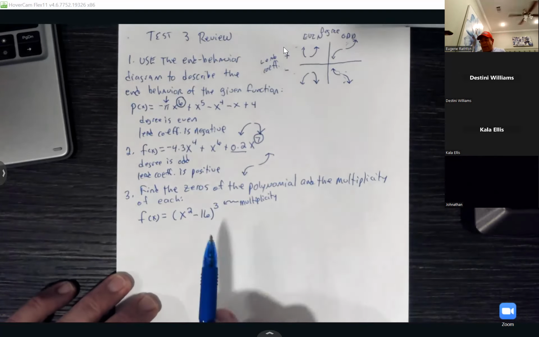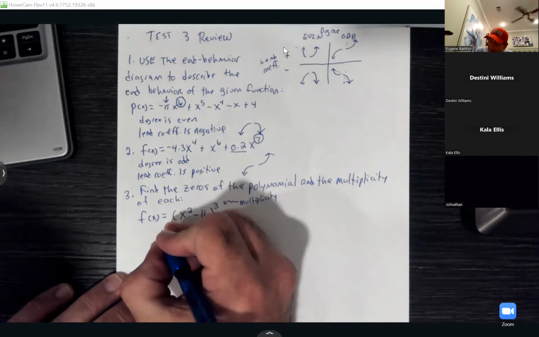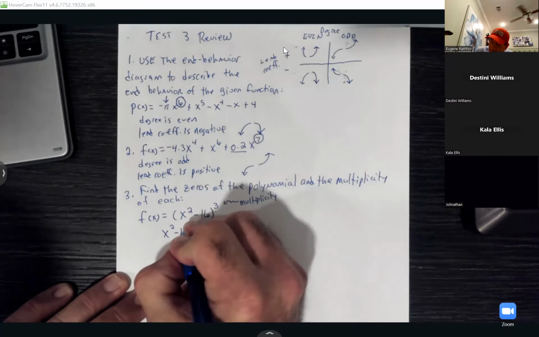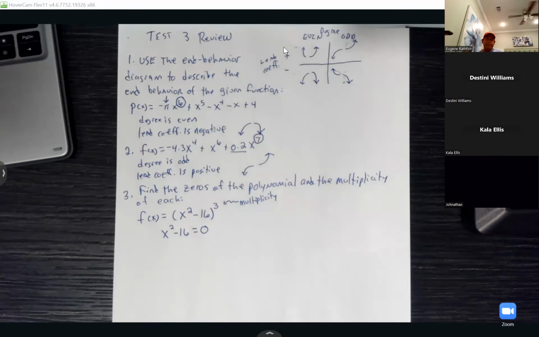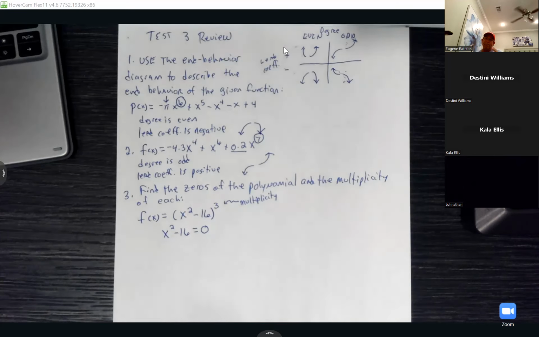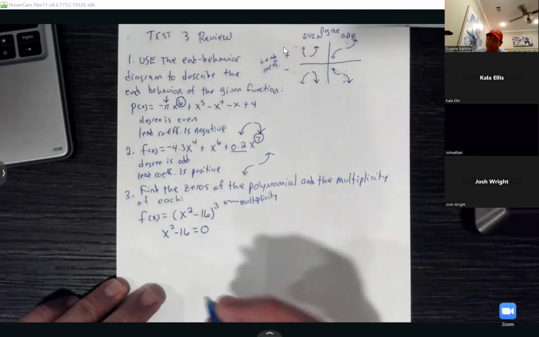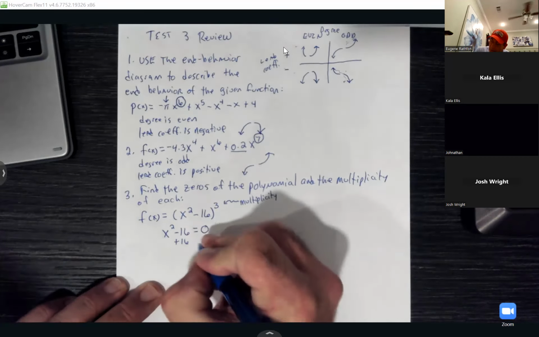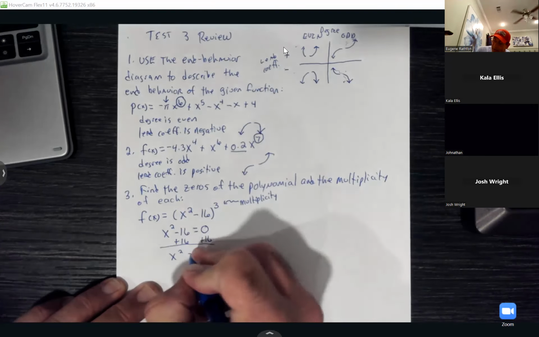So what we got to do is find what zeros we're going to get. So we're going to take that x squared minus 16, and since we're finding zeros, we're going to set it equal to 0. And y'all remember that x squared, since that's an exponent 2 on that, we got to have 2 zeros when we're done with this. All right, y'all. So the easiest way to solve this one would be to add 16 and do the square root. So we're going to come in, add 16. So I get x squared equals 16.